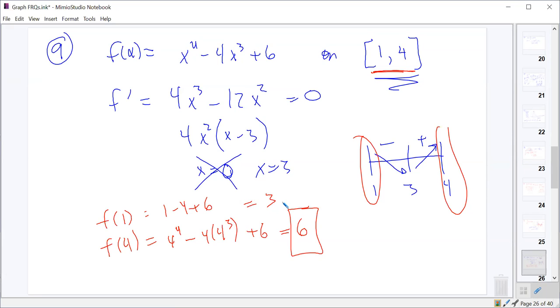And it's quite possible that you might have got that one wrong because you didn't check with your sign chart and you just said, oh, it's at 3. You plugged in 3 and found your value. And I'm sure that was an answer choice. So, any questions there on number 9? That makes sense to everybody?